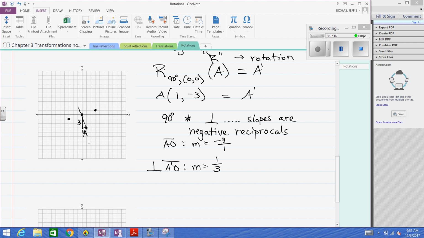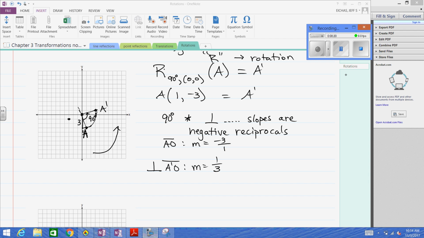Now what I consider is A, remember we have to move in a counterclockwise fashion, so A should move to A prime, which is going to be right there. Now watch, that move right there is going to be 90 degrees centered at the origin. Now if I had my compass tool, I could show that point A actually followed a circle path, a curved path from A to A prime. Okay, so that's what I'm looking at right.